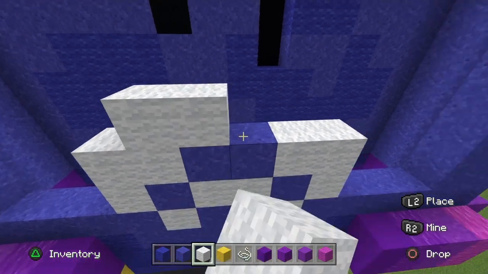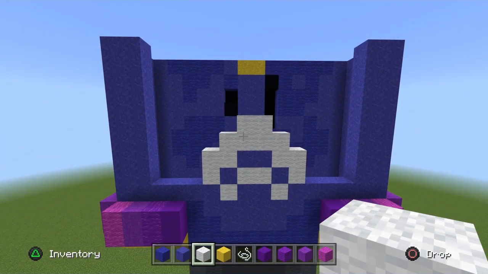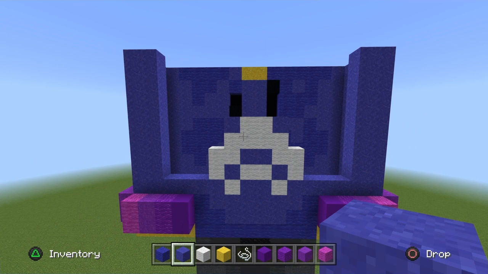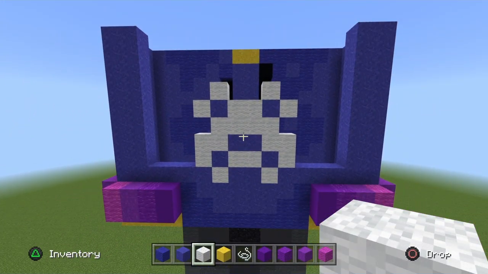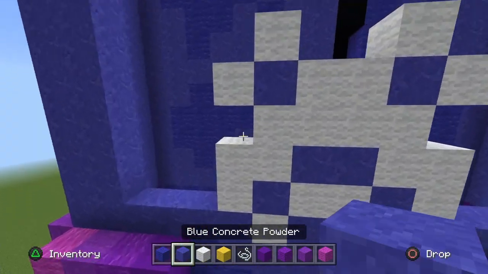Then go across 4 white wool in the middle. Then 2 white wool on top of that, giving you this shape. To either side of both those left white wools, place blue powder like so. On either side of those blue powders, place 2 white wool. Just like so. Okay? And these corners right here, place blue powder.